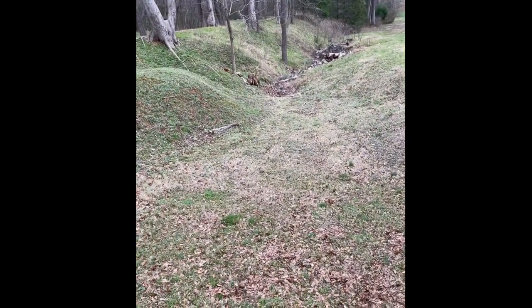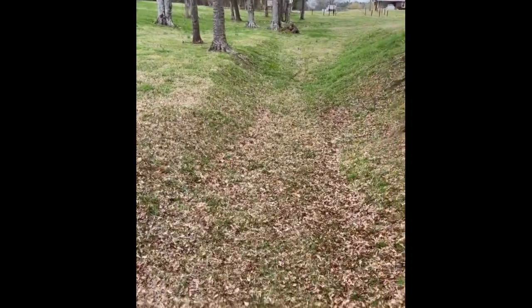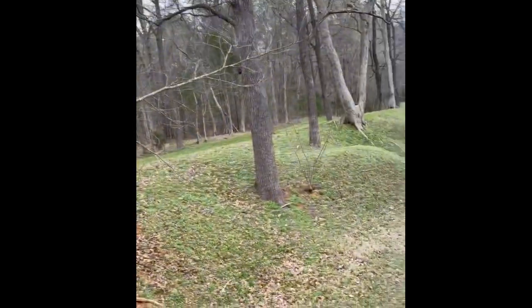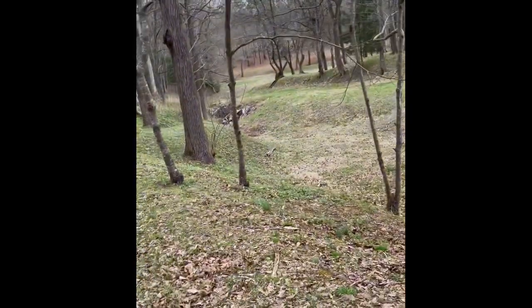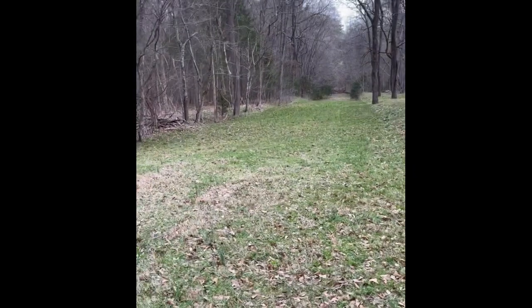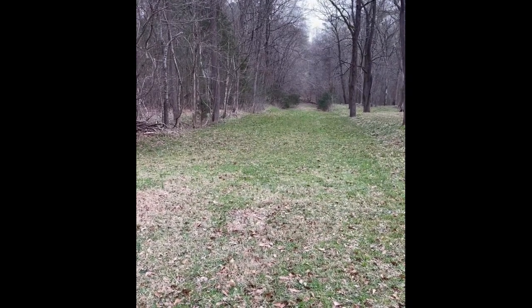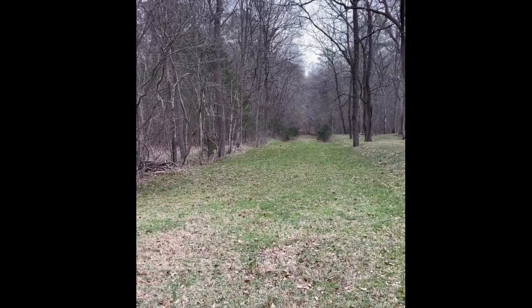Or maybe it's the road that led up to the trading route, but I don't know. You can see it is man-made. See on the other side, there's a house there, somebody's house. Sometimes national parks have people living on the outskirts of the boundaries of the park itself. Kind of interesting living right across the street from a national park. Wait a minute. I think that was a trench, and that right there is the road that connected to the other side where we're talking about, where the Star Fort is and the main village used to be. I guess it led into there. But yeah, you can see it cutting the tree line where people used to travel.